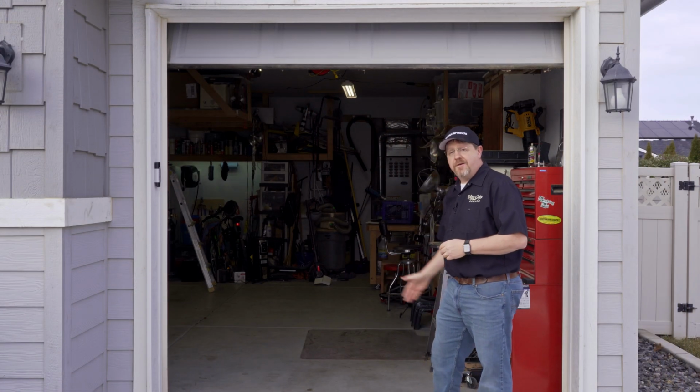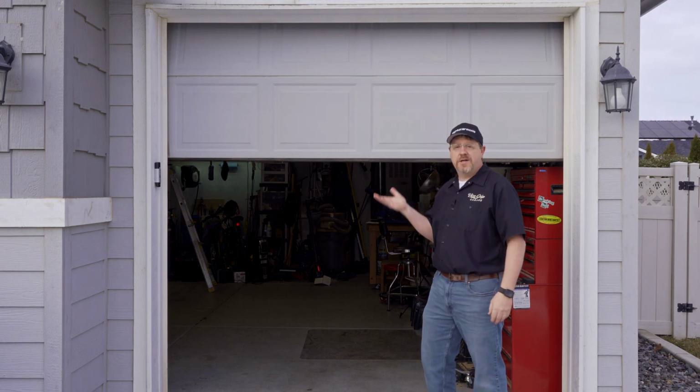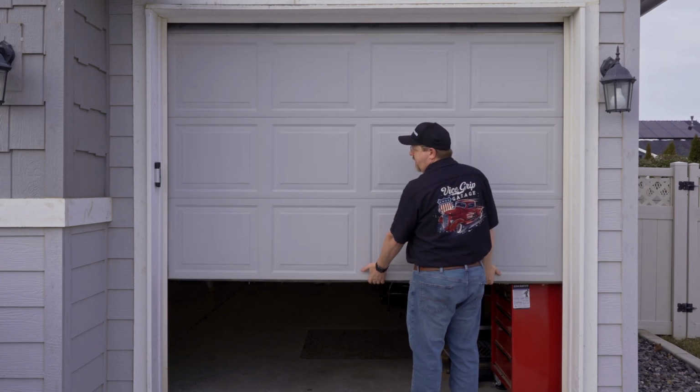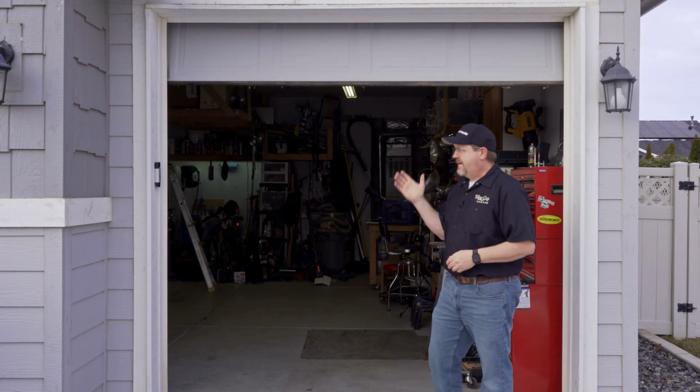In addition to the light barrier at the bottom, this operator also has a force sensor, which can determine if the door has run into an obstacle as it's coming down. Even without breaking the light barrier, if I just put a little bit of force up on the door as it's closing, the operator immediately detects that force and reverses course in order to avoid damaging anything that might be underneath it, and particularly to avoid any injuries. This might have been tested inadvertently one night when I didn't quite push the snowblower all the way into the garage, and I can tell you it definitely works.